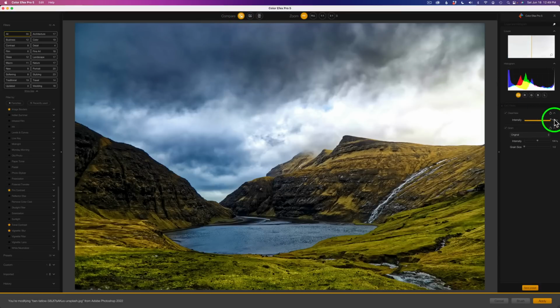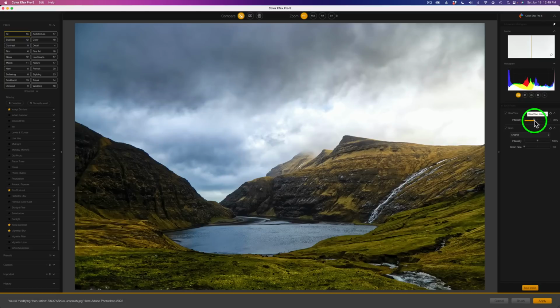Now that's way too much, honestly, but let me pull it back to a place where I think it looks nice for this image. And I'm thinking right around here, but check this out. Here is the before, and here's the after, but doesn't that do a beautiful job? I love Clearview. So that's a welcome addition to Color Effects Pro.